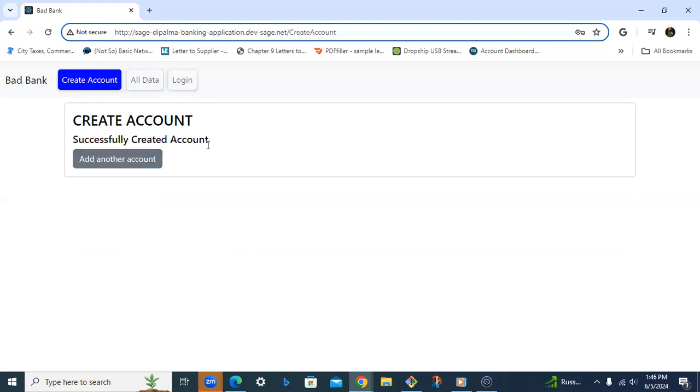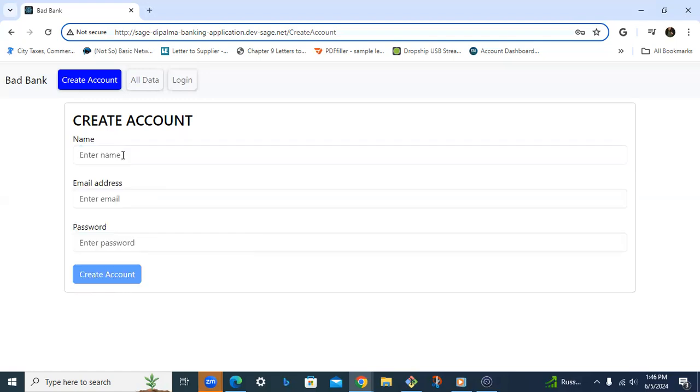I've also added the option to add another account, and it'll bring you right back to the login page again. Same thing, this is unable to be clicked on until you start filling in information. Next, I do want to show you, if you have the hover feature, it is blue for create account, and it says join Bad Bank.